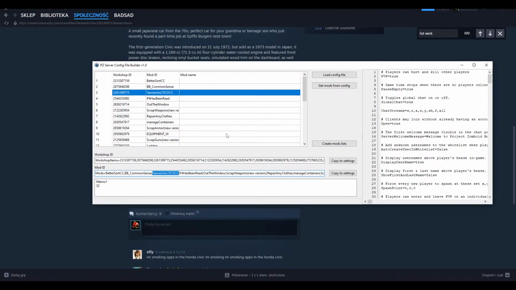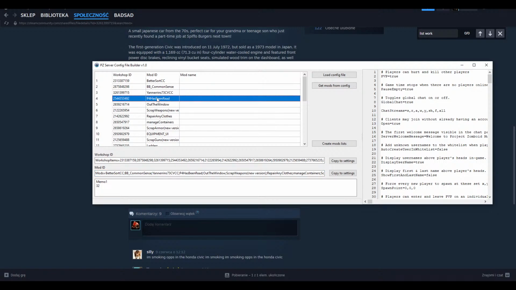And I found that we have an issue in our server for some reason. One mod is missing. Well, there is a number for it, but there's no mod ID. So I will investigate this later, but first I need to make sure that I have a tool that will make things easier.